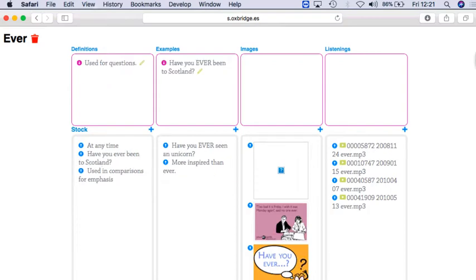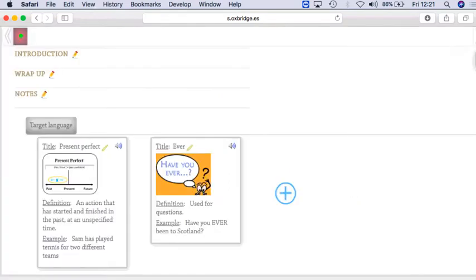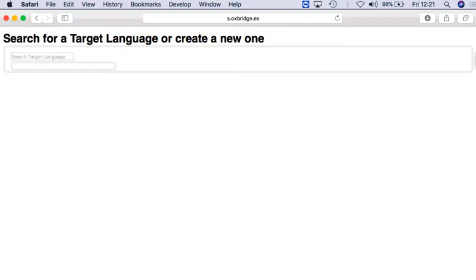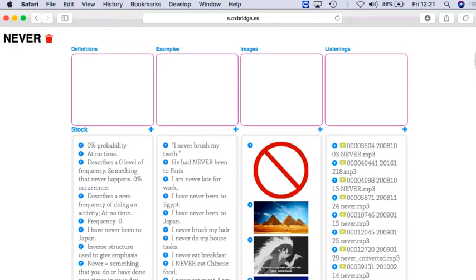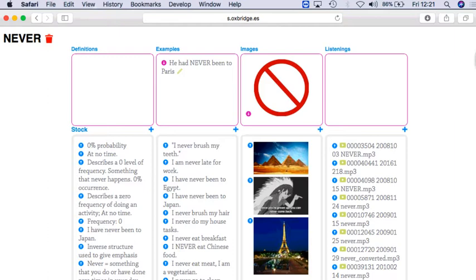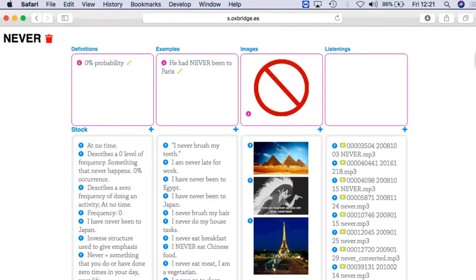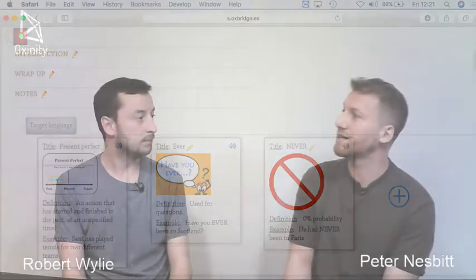Now, we're going to just give you some examples in this tutorial, okay? So in reality, you would be adding much more target language. Target language should be, on average, what would you say, Rob? 6 to 8 target language. 6 to 8, okay. 6 to 8 target languages. That is just enough for them to be able to take away and learn a sufficient amount of English, but also not too much that they don't get overloaded with too much information, okay? So 6 to 8.